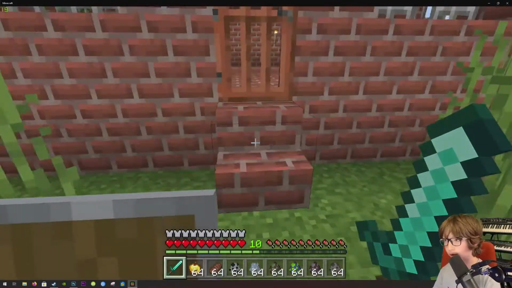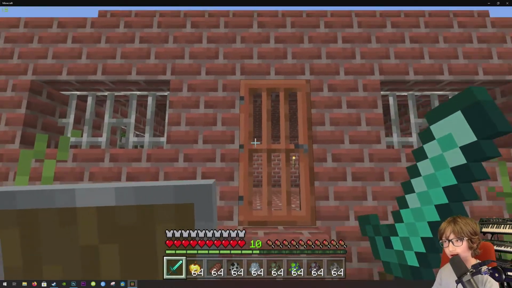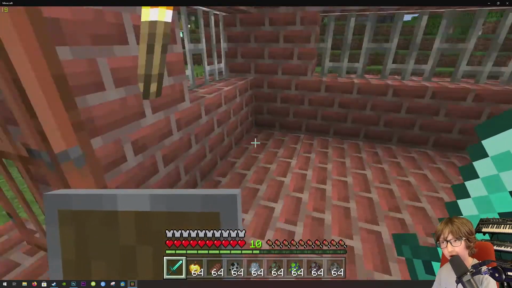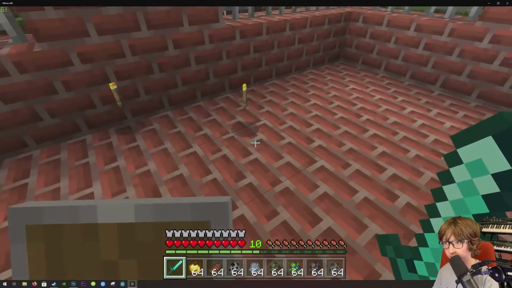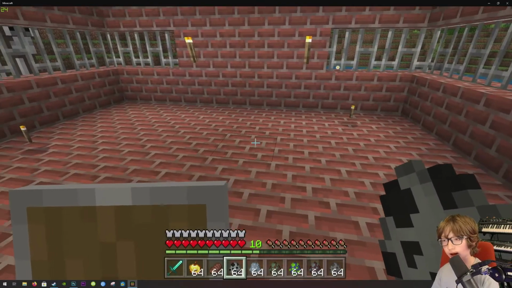You can already see the mobs, so now we're fighting some of them. I tried to match the door with the brick. Also, guys, don't forget to hit the subscribe button, like, and click the bell. Why are there torches full? I can't even pick them up. Okay, whatever. First mob is an indicator.